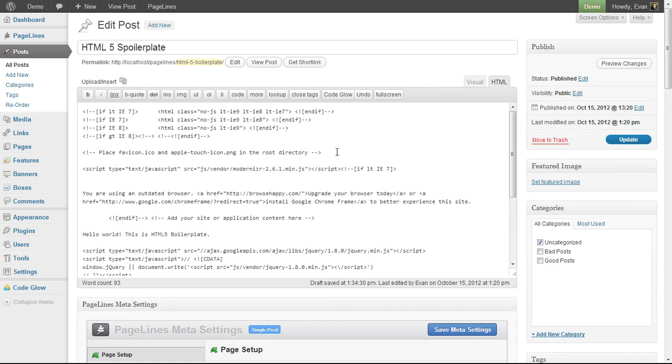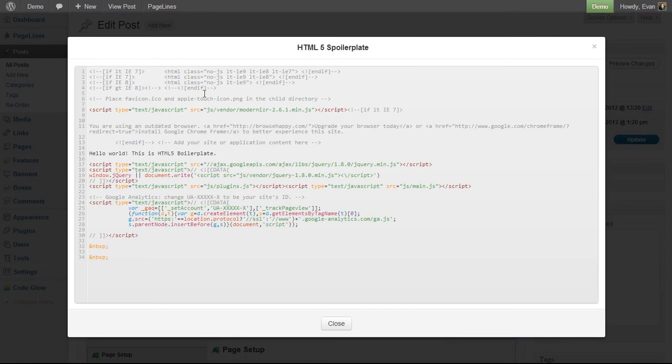So if I go ahead and change something here, then launch it again, you'll see that change was reflected here in this enhanced editor. And then this code updates the main post one when we close it.